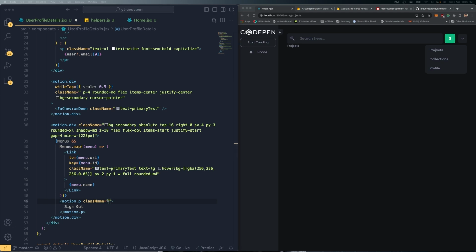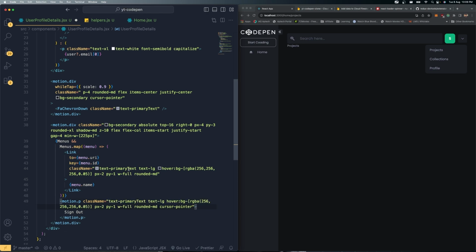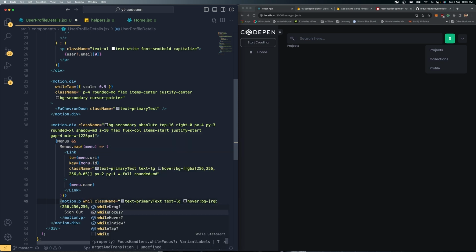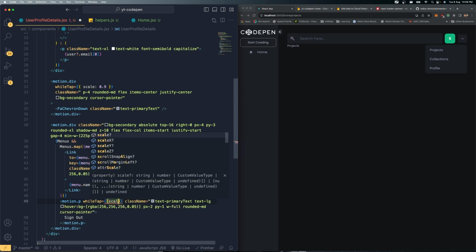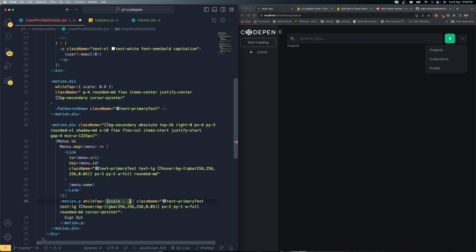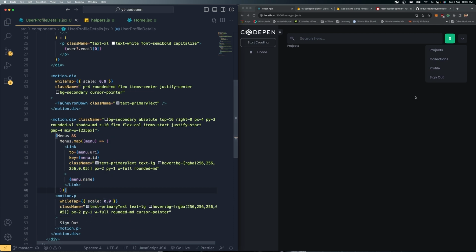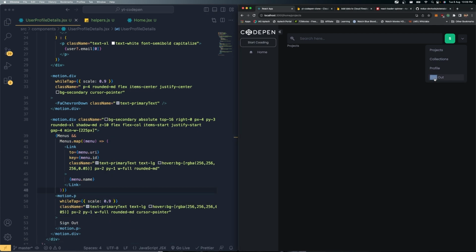So I'm going to copy the same style and paste it over here. Then I'm going to add the whileTap option. While tap, let's scale this to 0.9. So now you can see that same button. If I click this, it now looks different.